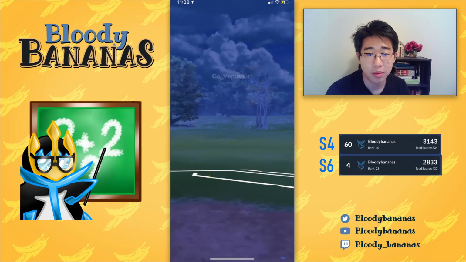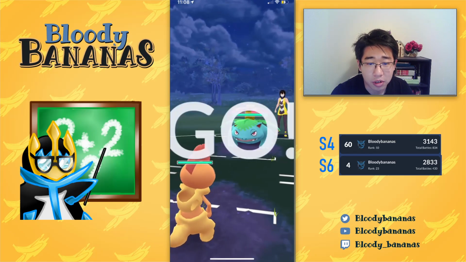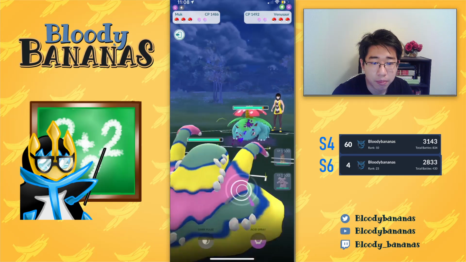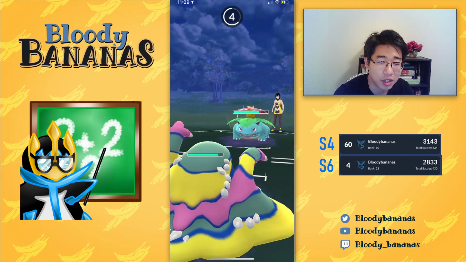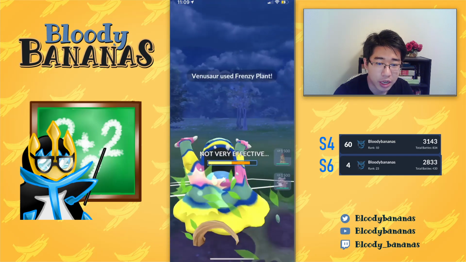And next matchup we have ScrafT against a Venusaur. Is it the same Venusaur Galarian Stunfisk team? We'll see. So I go into my Alolan Muk. It's a really solid response to Venusaur. She's not swapping. She probably wants to chip a little bit and then swap out.